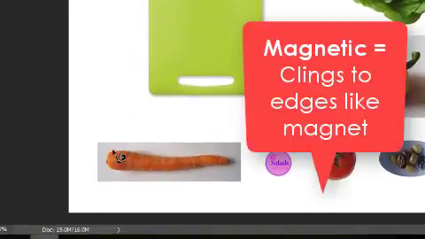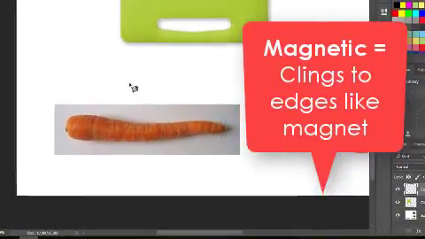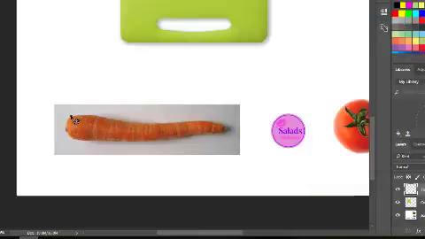The magnetic lasso tool works in the same way that a magnet works. It's going to cling to the edge of a picture just like a magnet clings to metal. And it has fence posts like the polygonal lasso tool. So you click on your starting fence post, and then you're just dragging your mouse, like drawing around. And see how my mouse is up here? It's finding that edge, and it's just clinging to the edge. And it puts down fence posts for me, or I can click when I go around a corner and put some down. Now, see how I just lost the tip of the carrot there? Or maybe I went way too far this way.